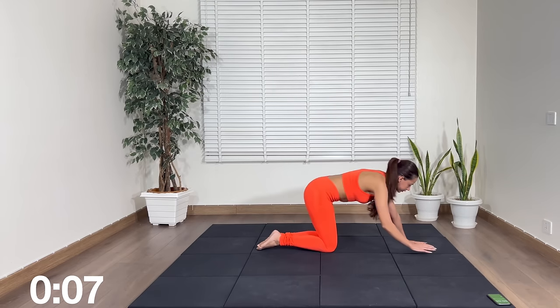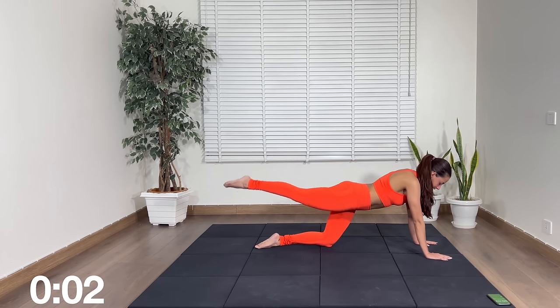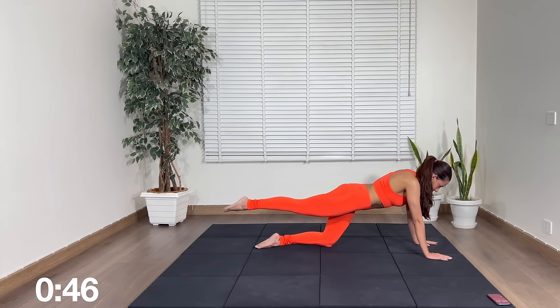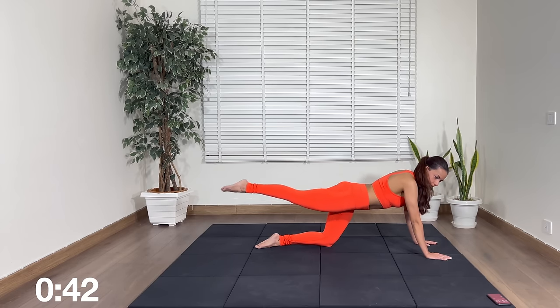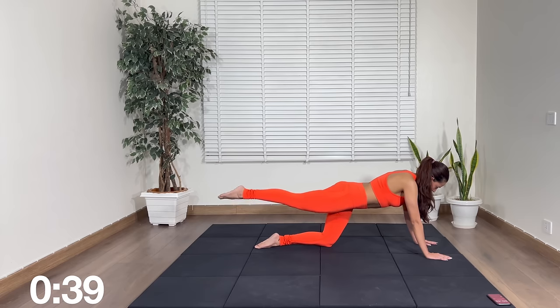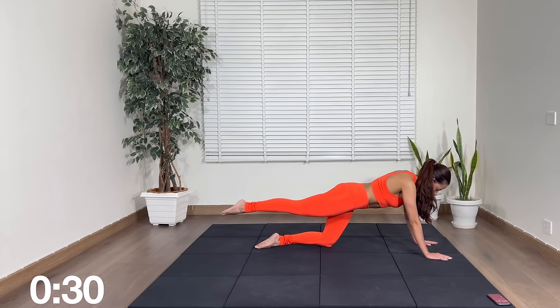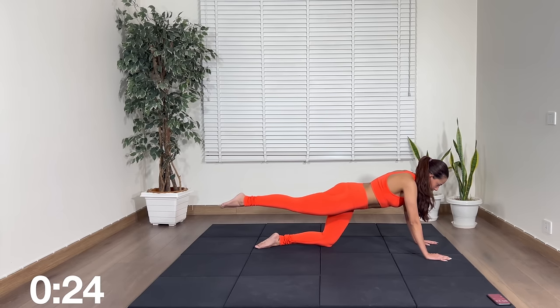We will continue to be in the same position again on the palms or the elbows, and pulses — let's begin. Just an inch up and down. This is really going to burn out those glutes. If you need to rest, you can keep your foot down for a second or two and then jump right back into it.